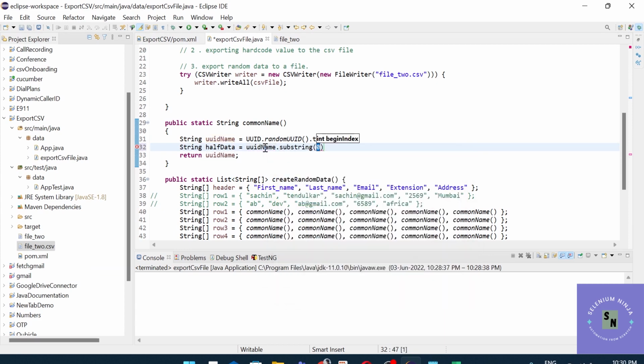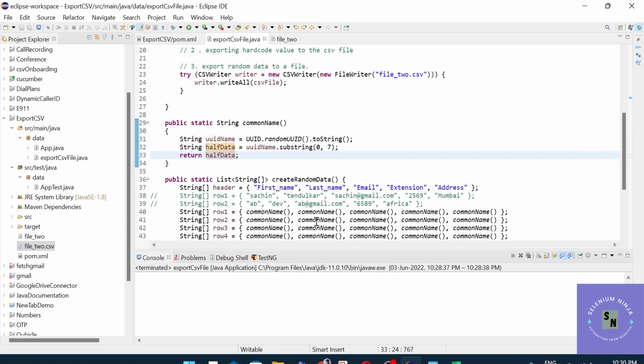You can use anything here from where you want to get the data. Let's keep it 0 comma 7. That means we only need the first 7 characters from the string, right? This is for refactorization of our data, to keep the name small. Now return this half data.